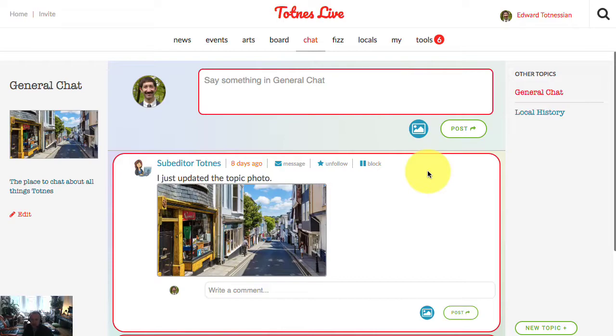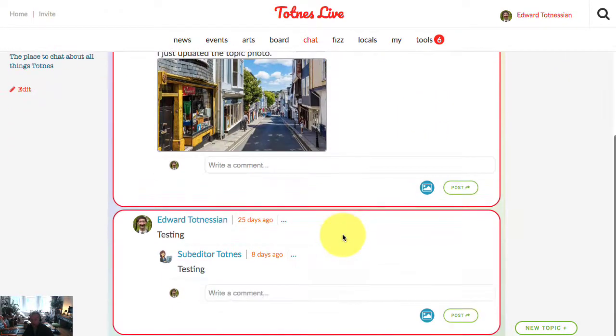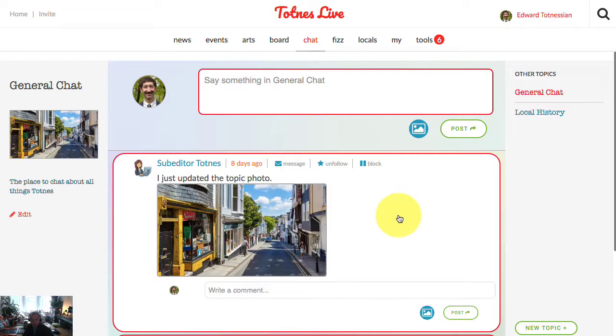If I click to block them, what essentially happens is that I just don't see any notices from that user. I don't see any posts from them. They can't message me. Essentially, they're blocked. I don't see their posts in chat, and I don't see any messages from them. So it's quite a useful feature, quite powerful, and we're hoping people will get going in here.